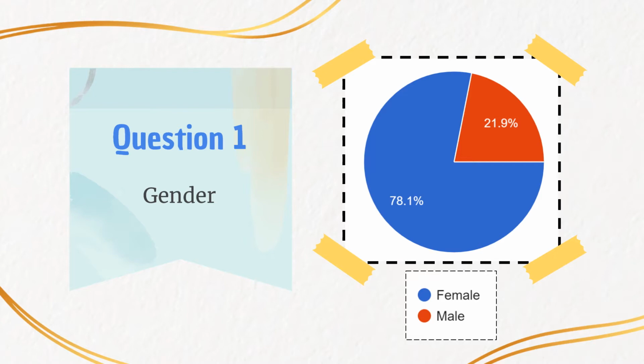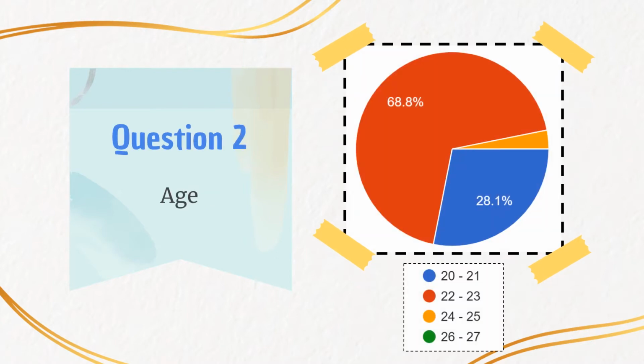As you can see on the screen, 78.1% or 25 of the respondents are female and the rest are male, which is 21.9%. To be exact, 7 respondents, which can be concluded that our questionnaire was answered mostly by females. The second question that was asked was the age of our respondents.